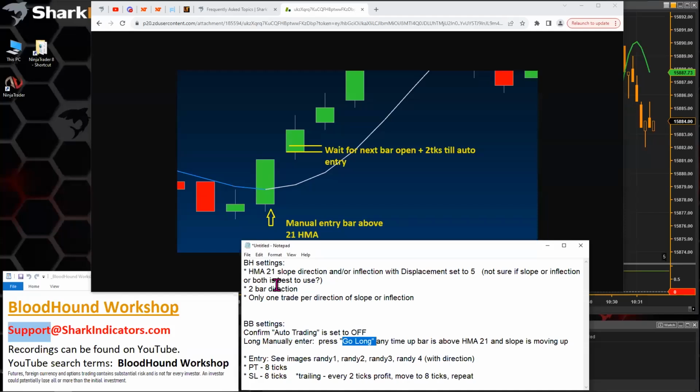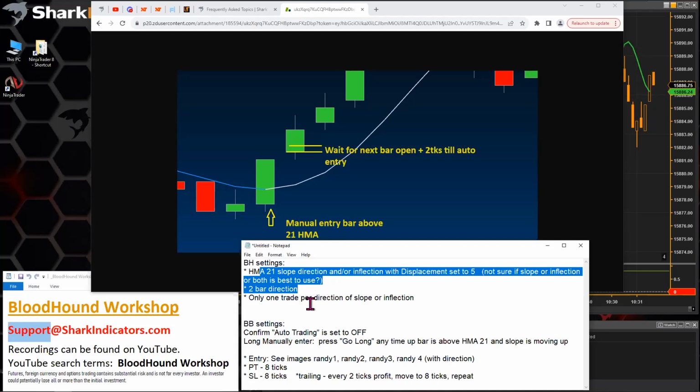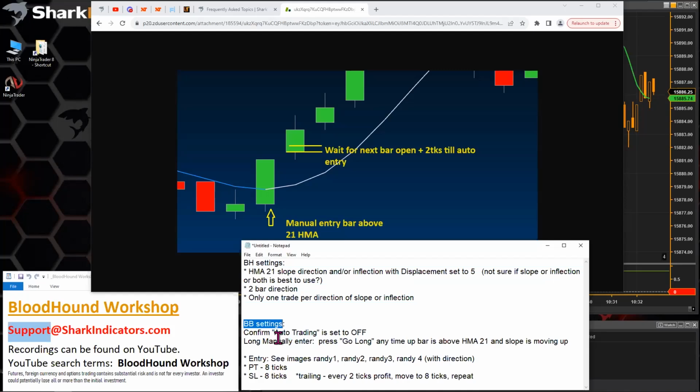But Randy wants to utilize some BloodHound logic to verify that these various charting conditions have occurred, so that if he does hit go long by accident, BlackBird won't execute the trade until BloodHound has confirmed these conditions. So the ultimate goal is to place a filtering mechanism within BlackBird, and more specifically, this filtering mechanism coming from BloodHound is going to be applied to the entry order.